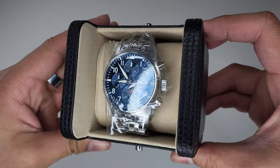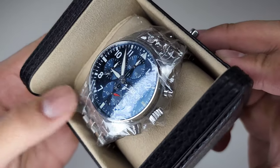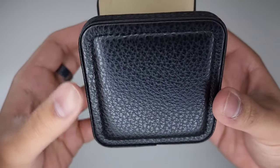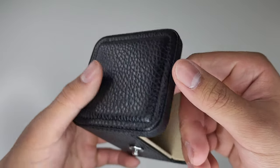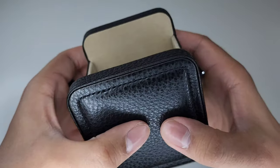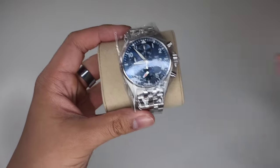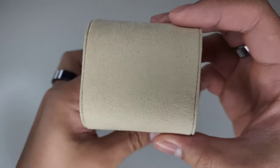Here's the watch, guys. So the 41mm pilot chronograph in that blue dial. Let's take a look at that. Case it in. Sides are cushioned. The watch. Let's take a look at the pillow.